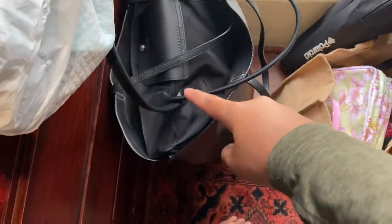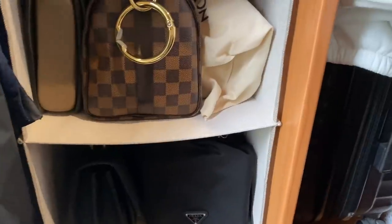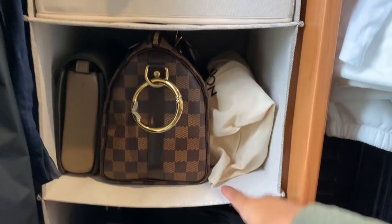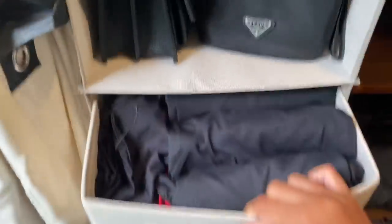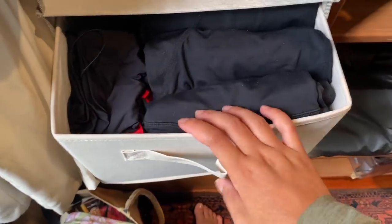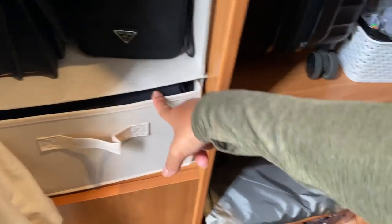So this is what my purse shelf is looking like now. I ended up putting my Givenchy bag inside my Longchamp bag because it wasn't going to fit on its own, and I wanted it to look cute. I think I could get a bag charm for it — maybe from Lindy; she had a sale but I missed it, so I'll wait for another. Same purses: Angela Roy and Prada. In one of the drawers I just put my workout clothes.